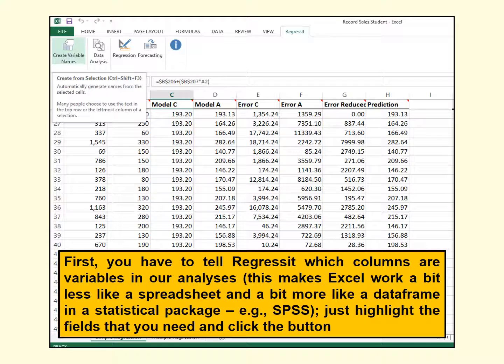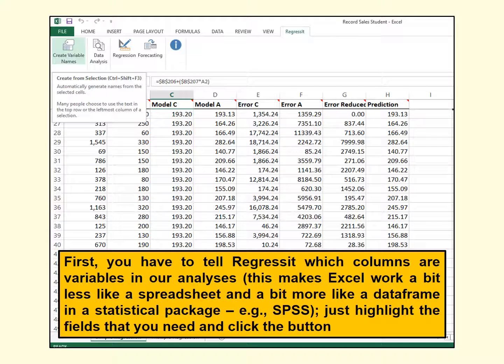The only thing that's interesting, one thing that's interesting about Regressit is it sort of wants to treat the values in your worksheet a little bit like a data frame in a more conventional statistical package like SPSS. So what I mean by that is the way SPSS likes to do things is it likes to have a range of values that are all associated with one variable and another range that are associated with another variable.